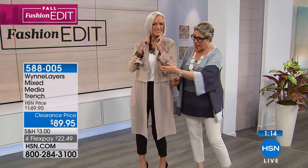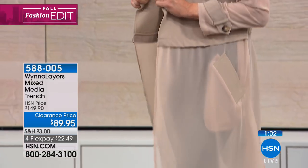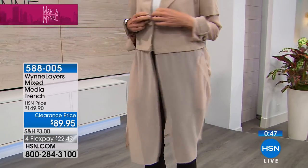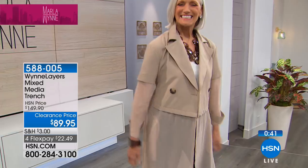So here's how I like it. I leave it open. I love that I've got pockets. I pop that collar because I think it's elegant, and you've got all the normal details that you would normally have with a trench coat. And we've just mixed it up. It's a statement piece. To me, it's in a traditional trench color, the khaki. It's just a fun piece that you can wear over a dress. If you're a professional woman still wearing a dress every day to work, this over a little dress is a phenomenal look. I've seen a few of my friends do that. If you just had a simple little navy sheath dress or black or cream, khaki goes with everything.